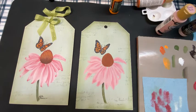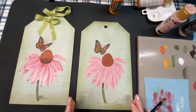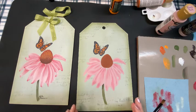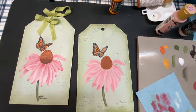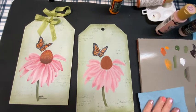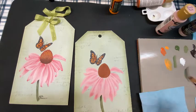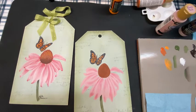Okay, so I'm going to float along the tips and the ends of the flower with burgundy wine. So I'm going to pick up my little shader here. And always use brushes that are best suited for you, what you're comfortable with. And I'm going to have my mop brush on hand and pick up a new paper towel here. Okay, so we're going to start from the top and then work our way to the left side. So I'm going to need a little bit more burgundy.